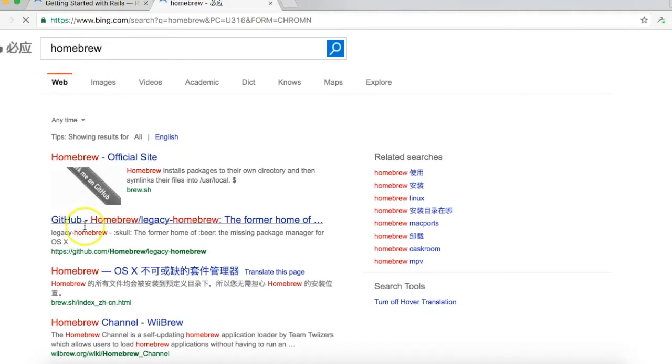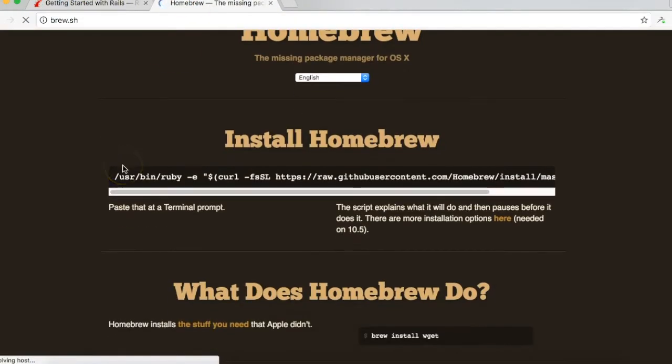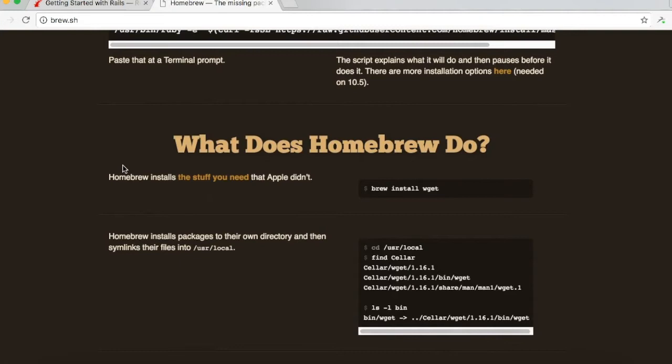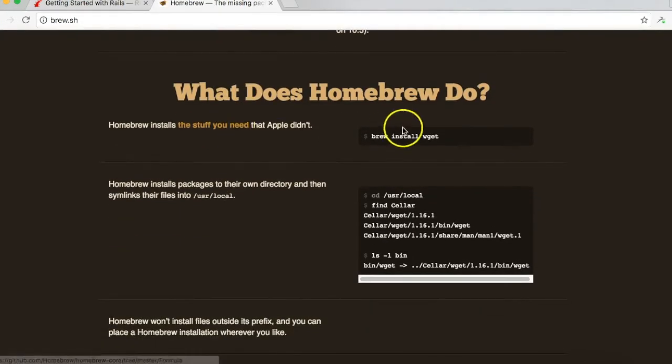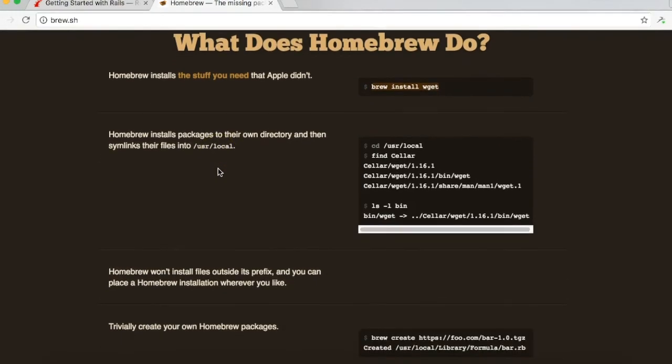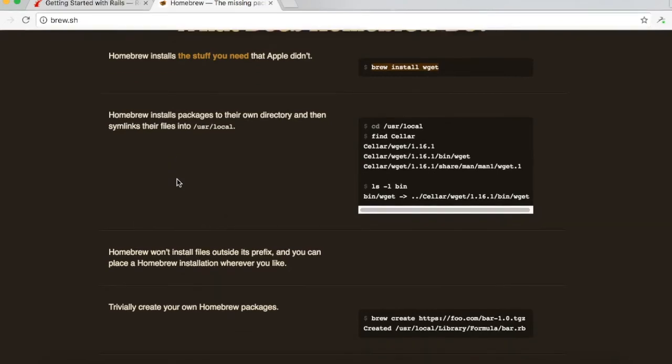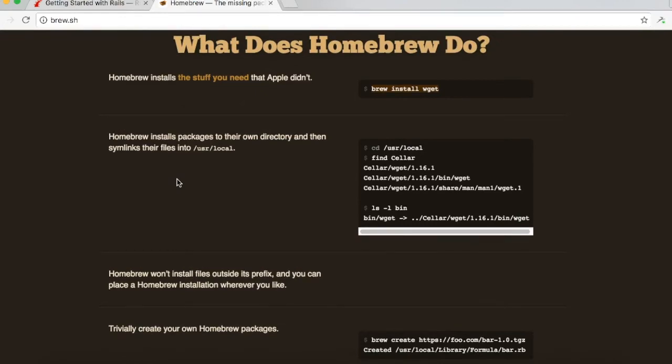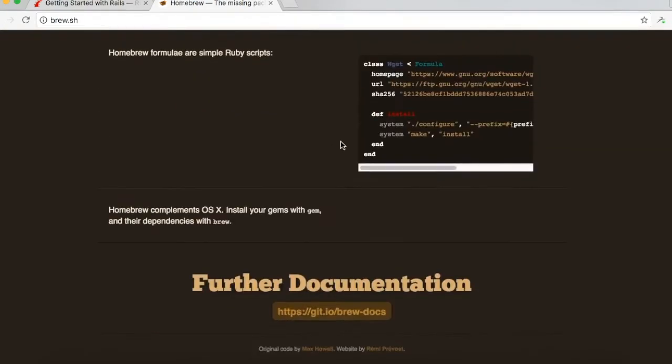I've tried to install Ruby on Rails on a PC, and it's way more difficult because you don't have the stuff that comes installed automatically, and you also don't have Homebrew. You have a comparable app, but everyone I know that has a PC struggles for a long time just to install Rails, and it's not even that easy on a Mac either, unless you know what you're doing. So do yourself a favor and get a Mac if you're going to be programming in Ruby on Rails. It's a small investment considering the amount of earning potential, or the amount of money you can make by building your own apps. So install Homebrew.